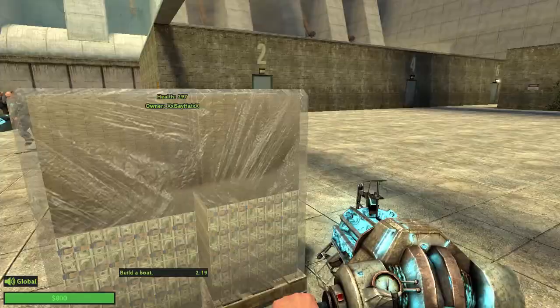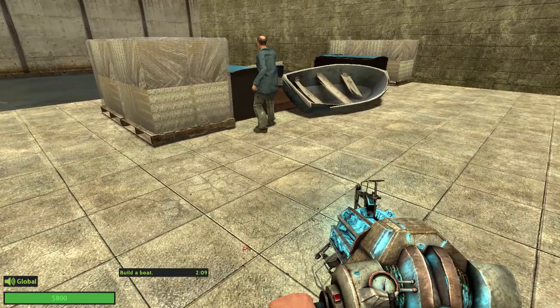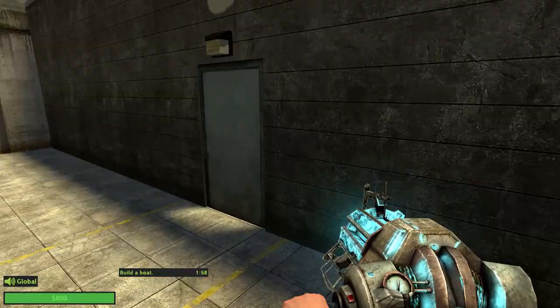As you can see, I'm gonna have fun taking down those boats. There's a 16 prop limit per player. Some props are heavier than others, and that goes down in the process.